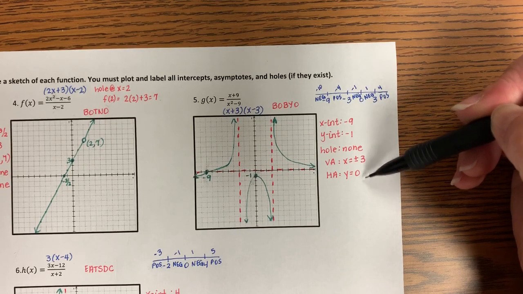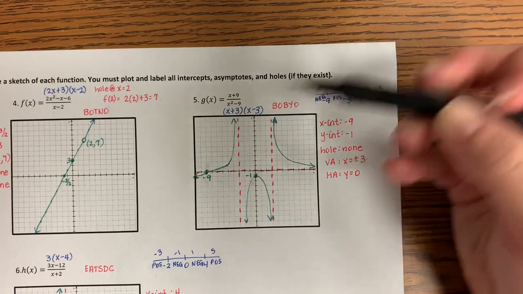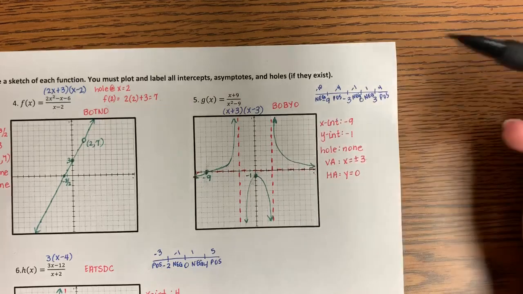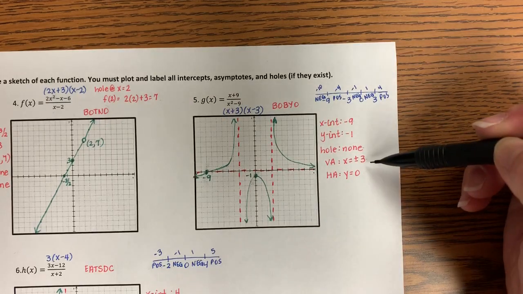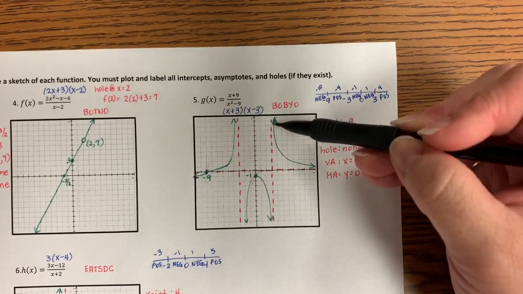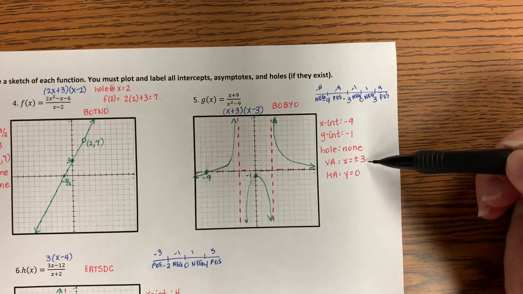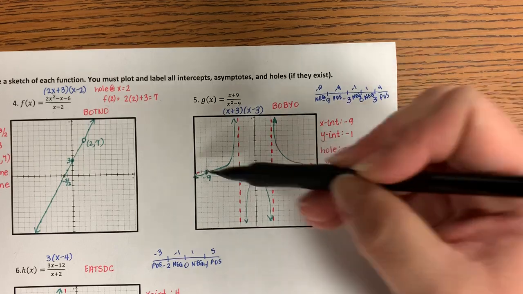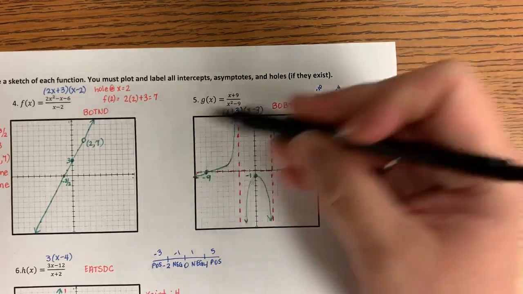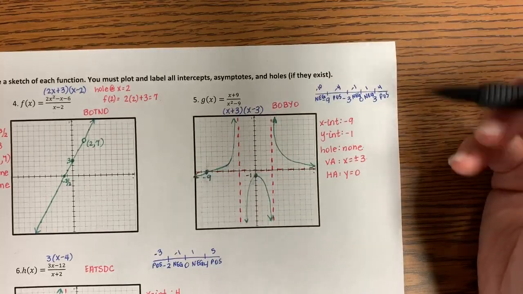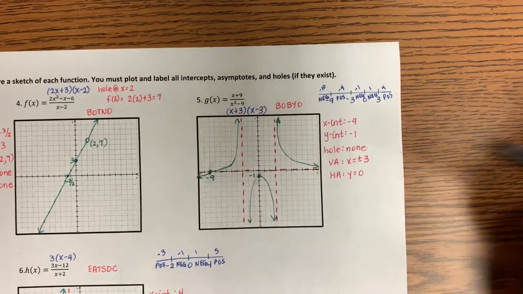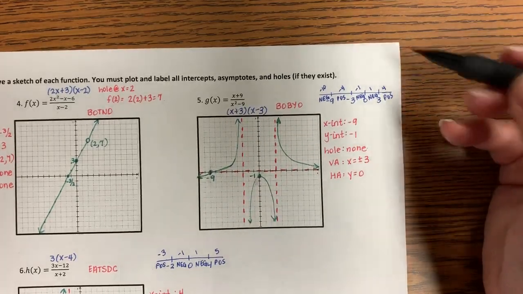So we need to graph these things. So let's see, -9 on the x-axis, put a point, -1 on the y-axis, put a point. There's not a hole, don't worry about it. Vertical asymptote at -3, make sure it's a dashed line. Vertical asymptote at +3, again, make sure it's a dashed line. And then horizontal, y equals 0 is the x-axis. You want to put your dashed line. We do want to see all asymptotes graphed on your graphs as well. Don't leave those off, but we do want to graph them with dotted or dashed lines, not solid lines.